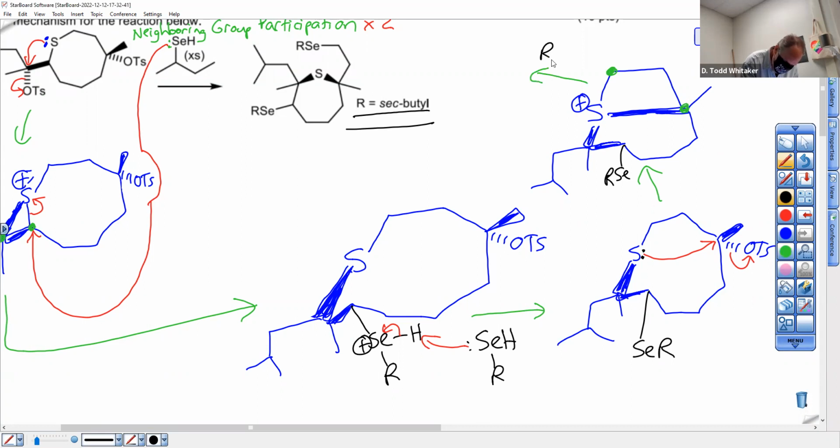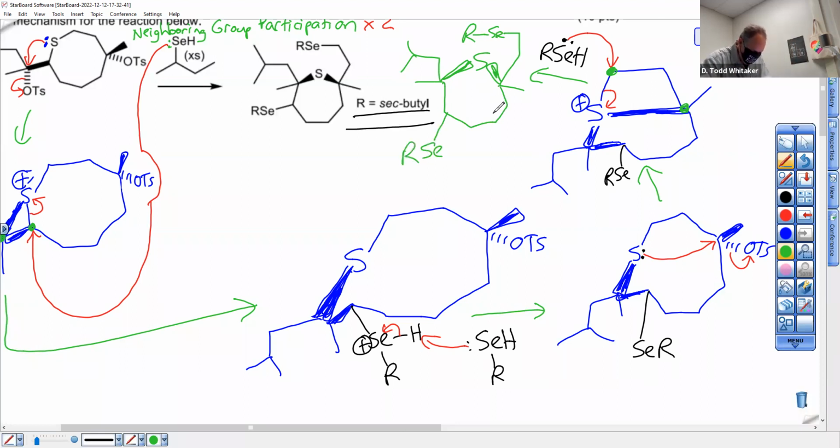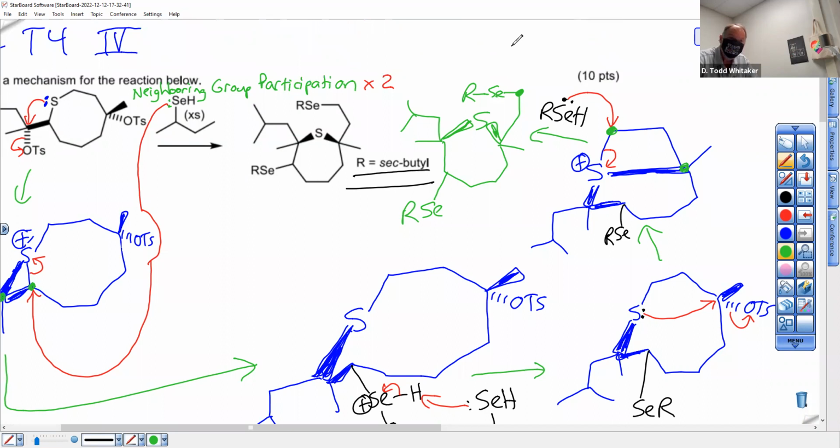And here's where sometimes you just want to trust the teacher. Instead of drawing it based on what you have over here, why don't you look at the product and draw it like the product, and then tell me where there's an extra H. I'm just copying that product. You just tell me what's missing from this. When I do this mechanism, I'll get the SeR attached to a CH2. That's the CH2. I'll put a green dot on it. But look, RSe is bonded to H. Is RSe bonded to H now? Well, that's where you got to add your H.